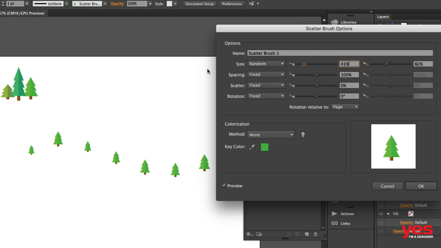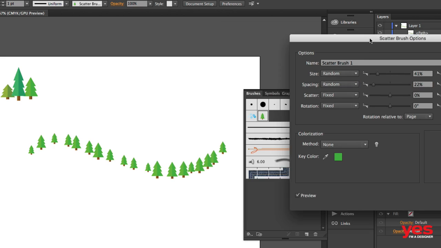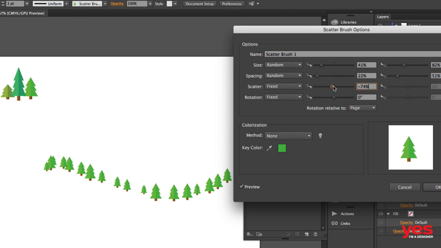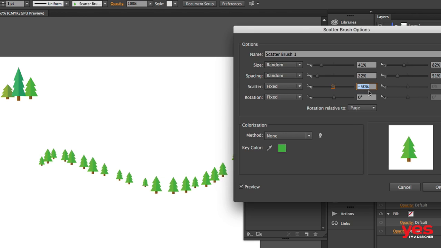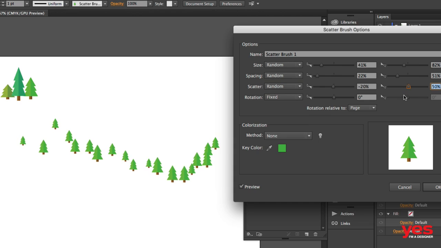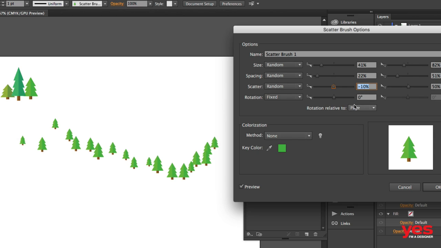Looks quite good. Now we can also change the spacing to random, and that way we can have some that's closer to each other and then maybe a little bit more between some of them. That already starting to look a little bit more randomized. Then we can of course add some scattering as well. Now scattering you have to be careful with. So normally I keep these values quite close, but of course again here I use random. So for scattering I use random as well. I am going to set it to 50% and then maybe around down to minus 10%. So not much scattering, but still there is a bit of it.